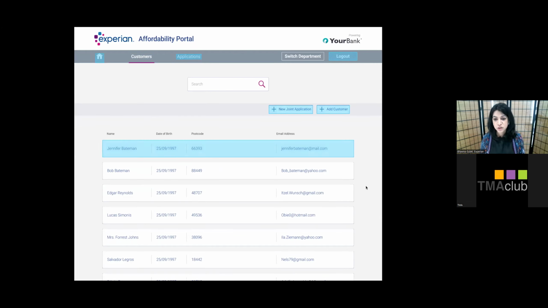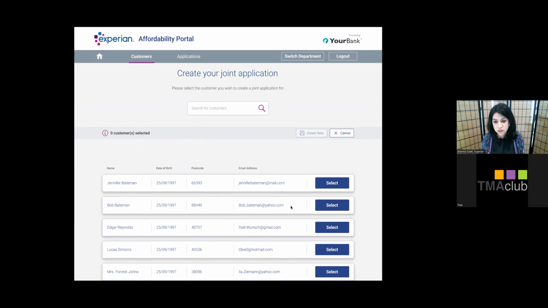Just very quickly, joint applications is something you may choose to opt for. If you do, this button will appear in your portal view. If you don't, you will not see this button. If the button is there, you don't have to use it. But if, say, two applicants came to you for a joint mortgage application and you wanted to record that in the portal, you can simply create a new joint application.